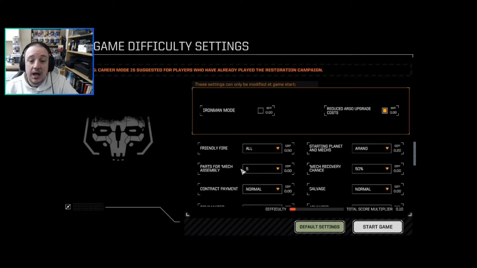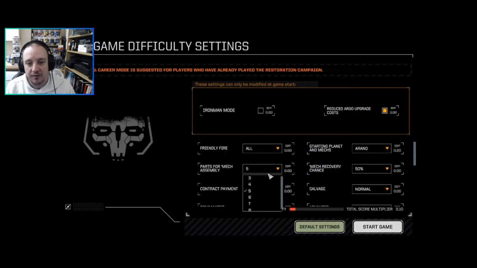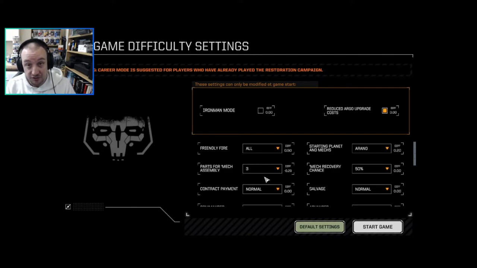Parts for mech assembly. Basically, this will change how many mech parts you need to build said new mech. And this will also change how many mech parts you can actually combine together. So say, for argument's sake, you pick three parts, then you can have two parts of one specific variant of a Hunchback, and one part of another specific Hunchback variant. You can actually combine those and make the one mech that you have the two parts for. So you can sort of pick and choose what you want there.